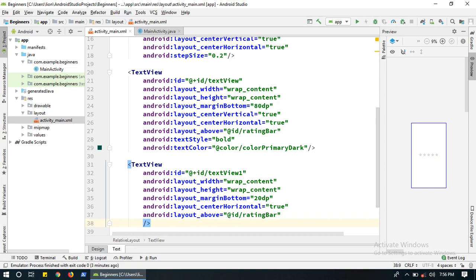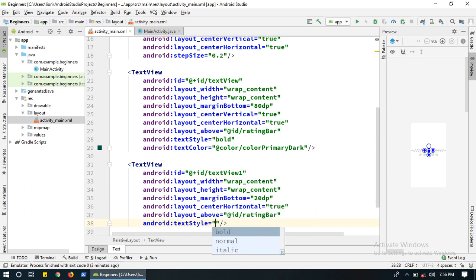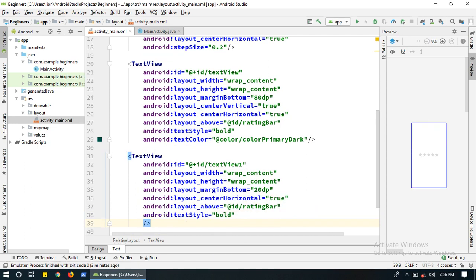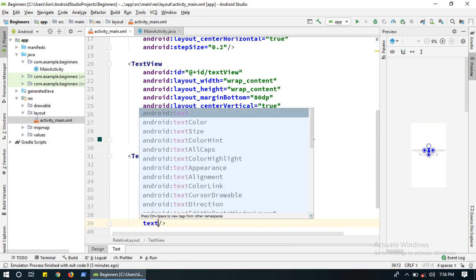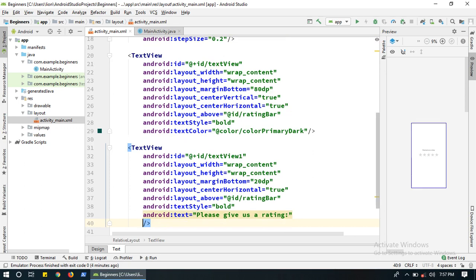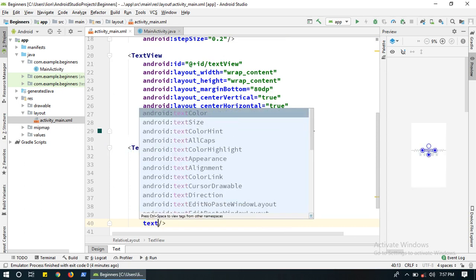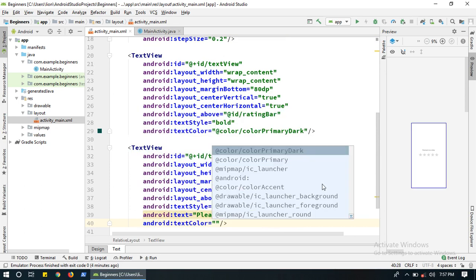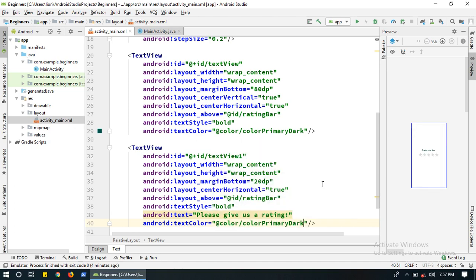And text style bold, text "Please give us a rating", text color primary dark.